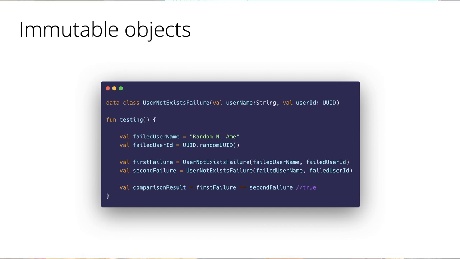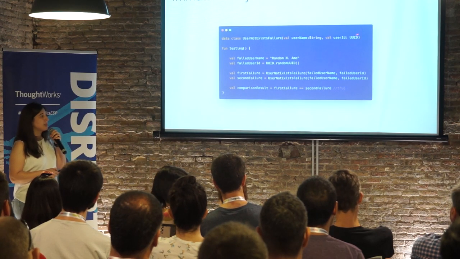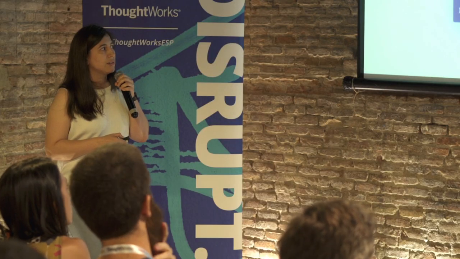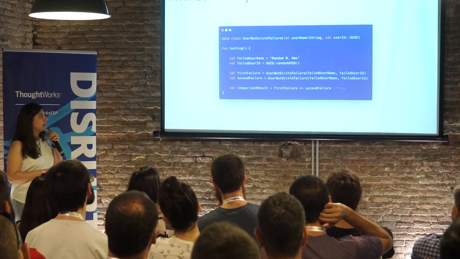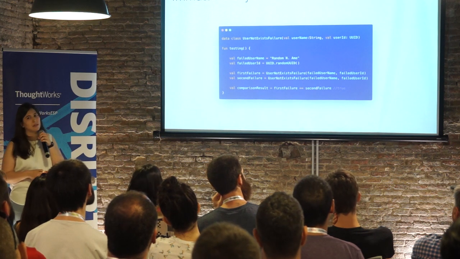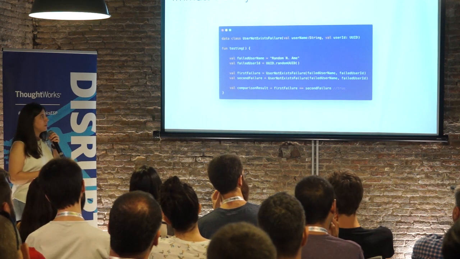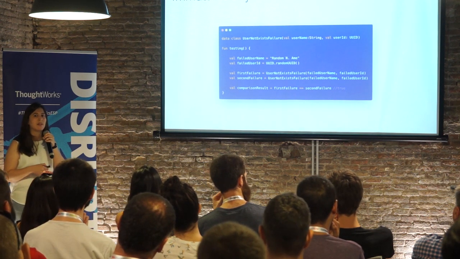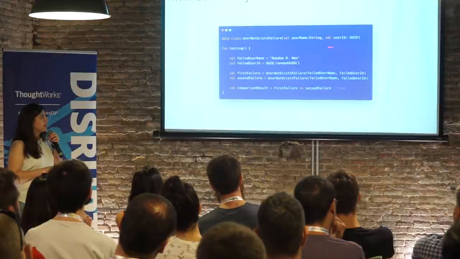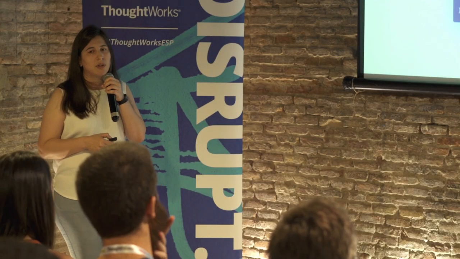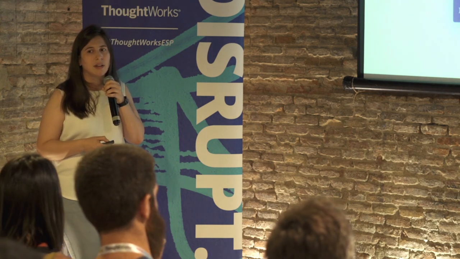In this example, we see that we have a data class, and the constructor is going to have immutable objects. So these values cannot change, and we can create two data classes with the same values. And we can see at the end that those data classes are the same. Data classes are really cool because we don't have to rely on equals or implement our hashCode or whatever. And also we don't need to create all the boilerplate for getters and setters.